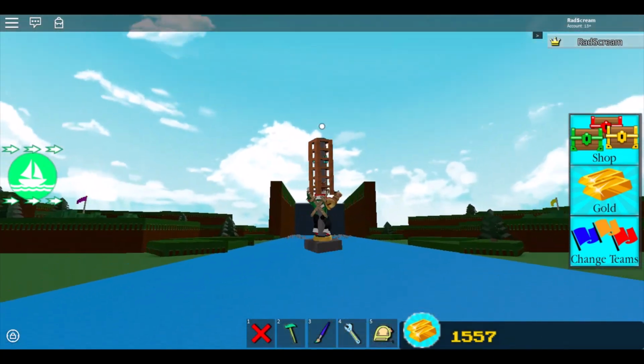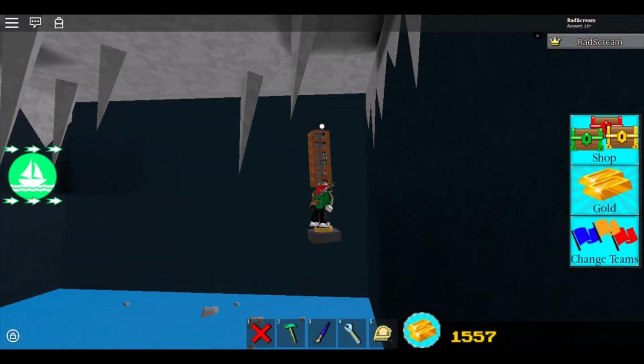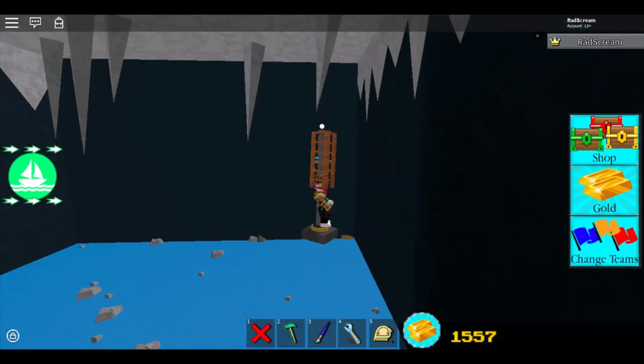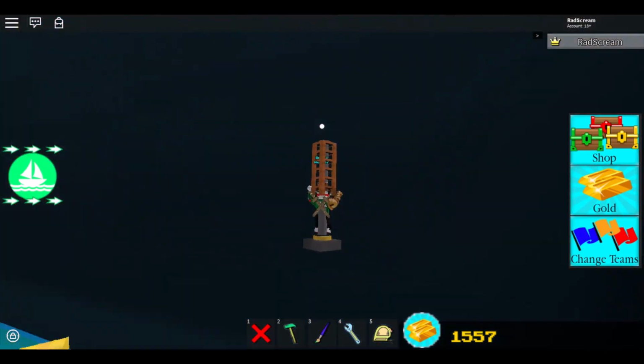Now, you'll just fly straight through to the end. If you fly too fast, you won't get a whole lot of gold. You gotta try and keep it a little bit slower. This is hard to control, but again, once you get a handle on it, it's actually pretty easy to maintain.